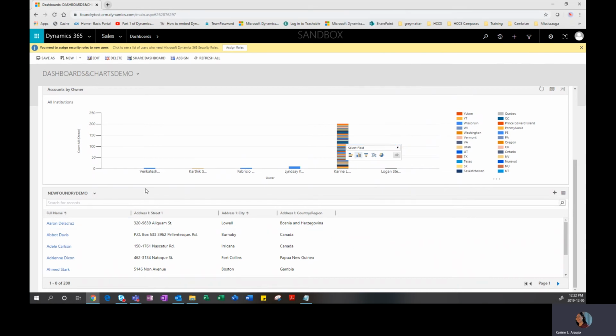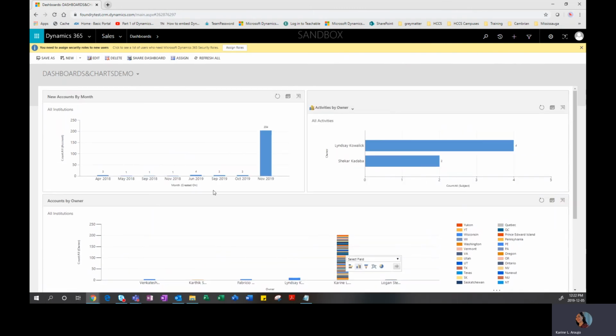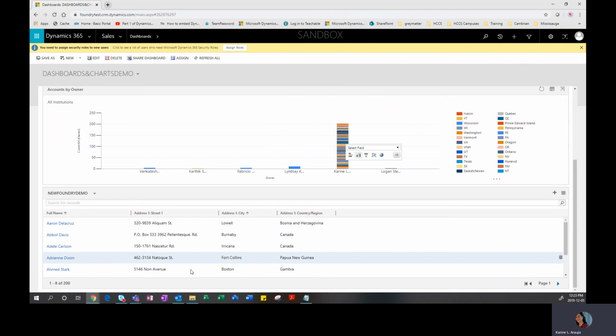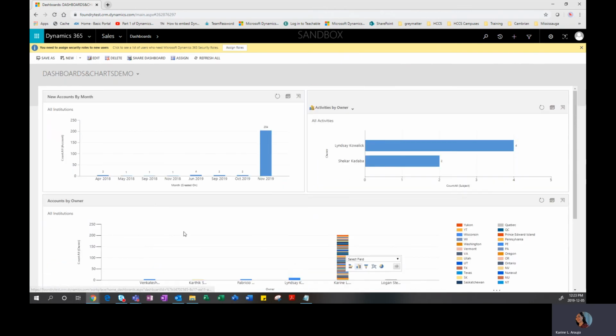Okay, we've understood that you can add multiple different types of charts to your dashboards and provide different functionalities as well in terms of availability to change the charts that you're seeing and the views as well. So let's go ahead and create a new dashboard and review the different functionalities.